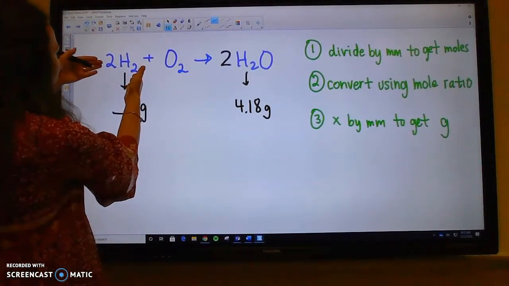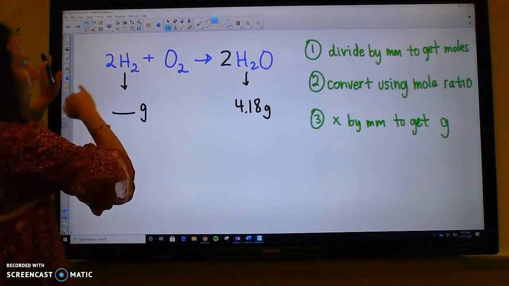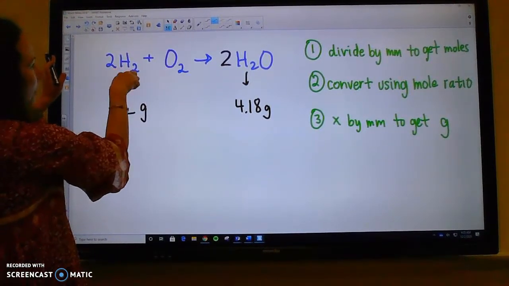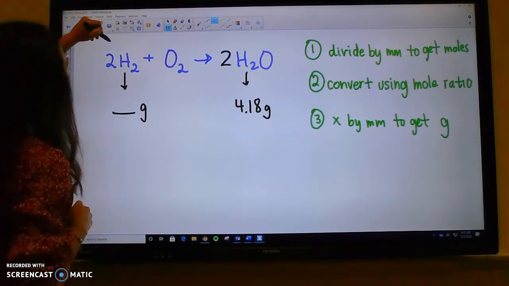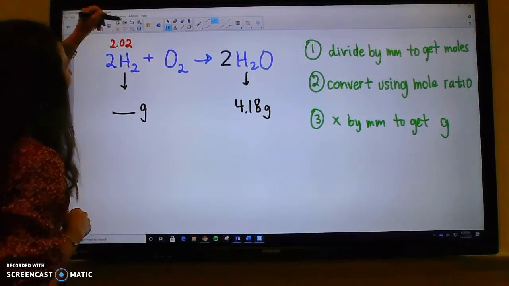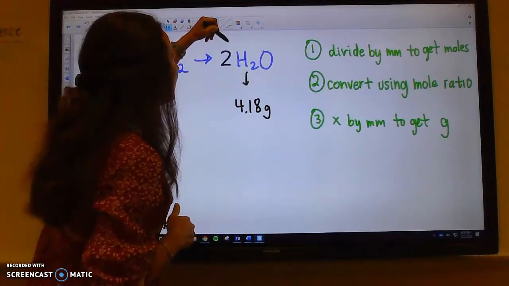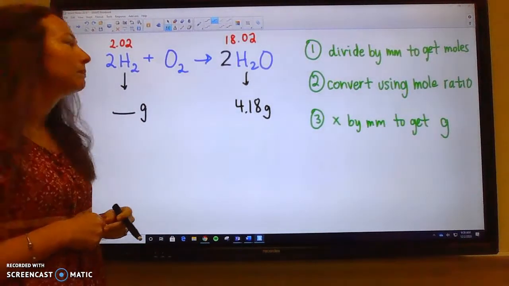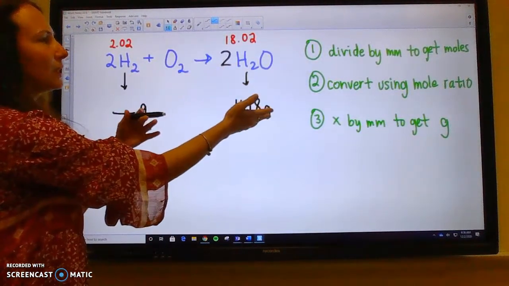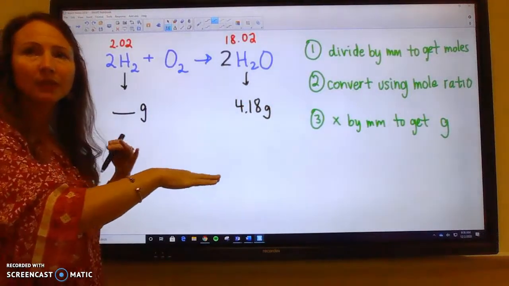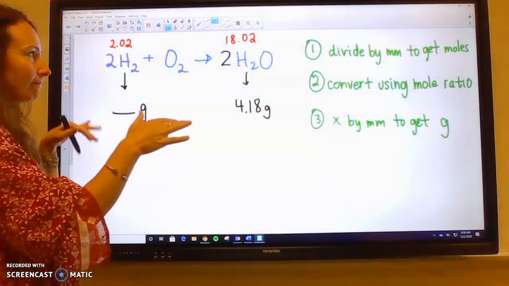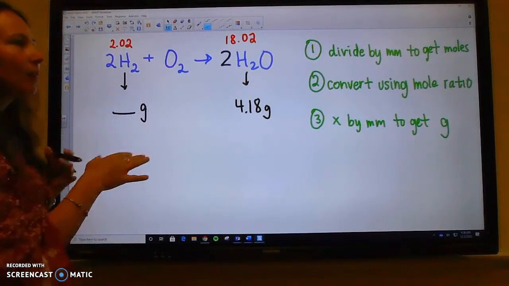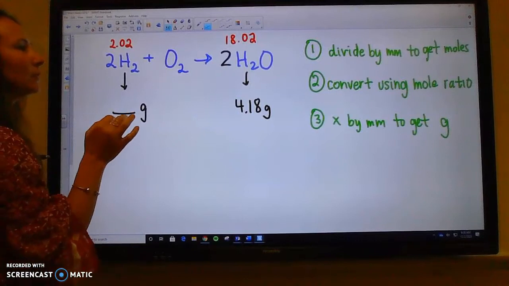And I would go ahead and find my molar mass. My molar mass of this one is going to be just 2 hydrogens, not 4. So just the mass of 2 hydrogens, that's going to be 2.02. And then this one, we just figured it out. It's 18.02 from that previous problem. So then I carry out these 3 steps. I'm going to show you how I would work this out. I'm going to be thorough, but also try to be quick and efficient for the video.